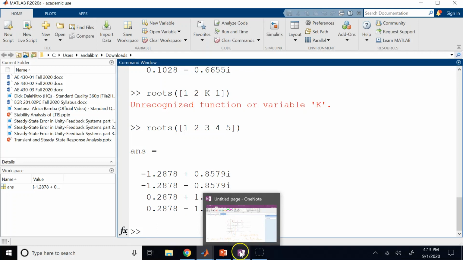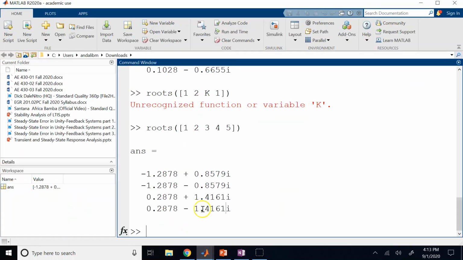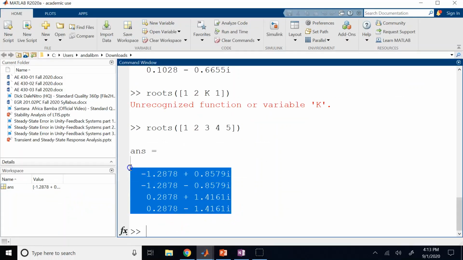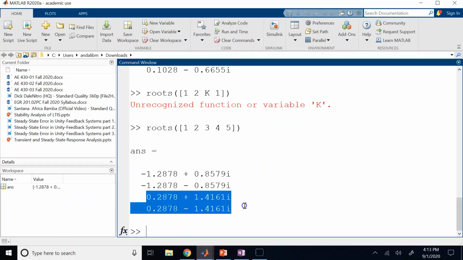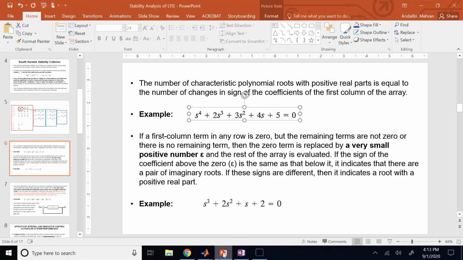What's the point of doing all of that table if I can just come here and type in the roots command and get all of the info that the table is going to give me? I can directly watch it here. And you are right, that's a valid question, but that's not all that this method does.